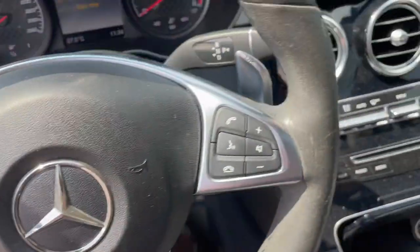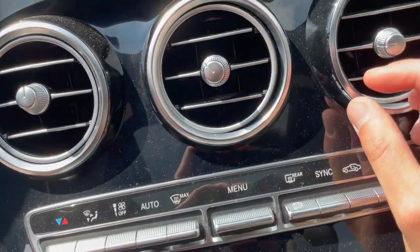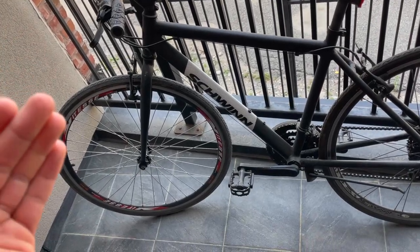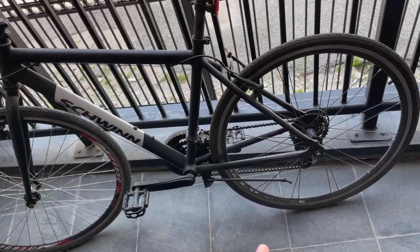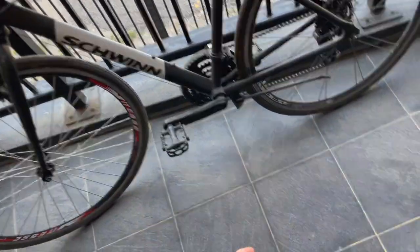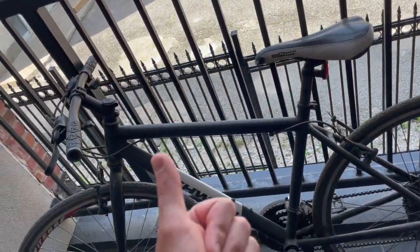One problem I had recently — I got a car air freshener stuck in the vent. I put a pencil crayon with a tack on it to try to pull it out but it wouldn't come out. I'll take it to the dealership to get that sorted. For now I'm just going to wait till the smell wears off. Here's the previous bike I'm selling — got it off Kijiji for $340 and I'm selling it for $350, a slight profit. Just going to check the back tire to make sure it's full and ready for the buyer.